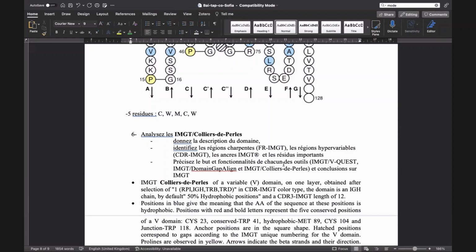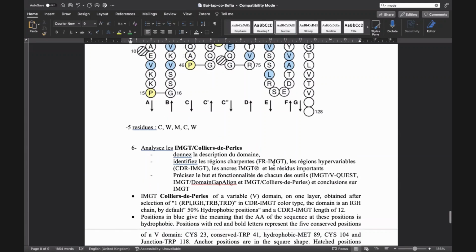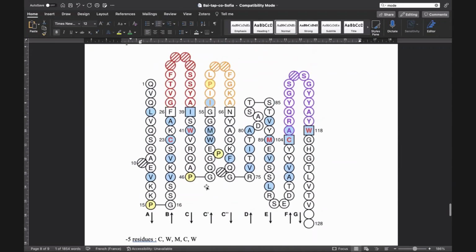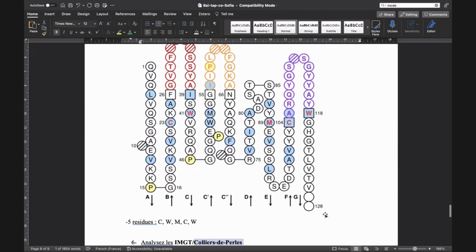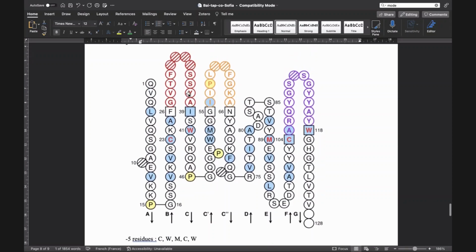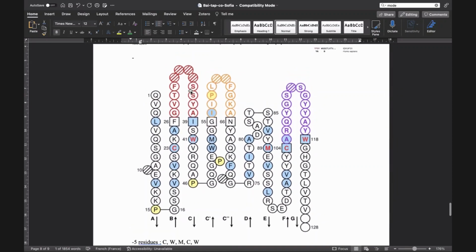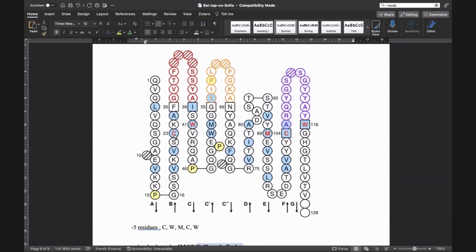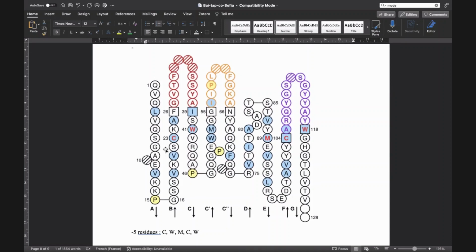Actually, it's about the collier de perles image. Yes. So if we use the accession to the request, and in the lab there is a link that, when you click on it, will take you through the decoding here. Okay. But if we use the sequence, the picture is different.